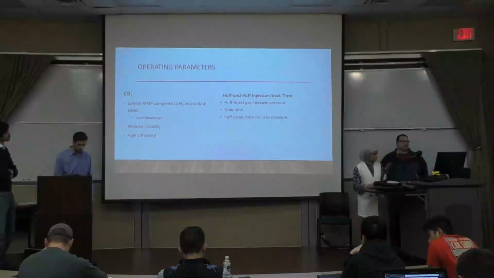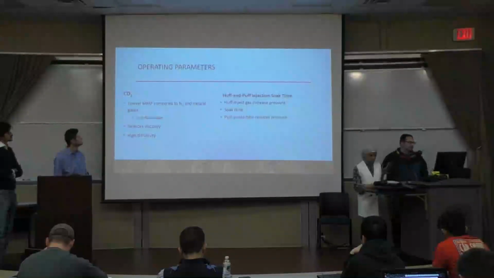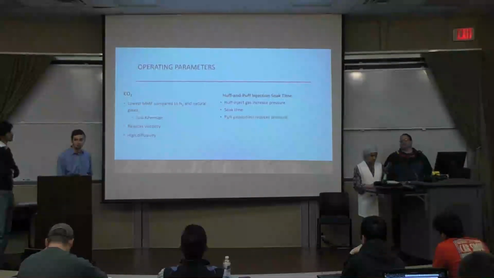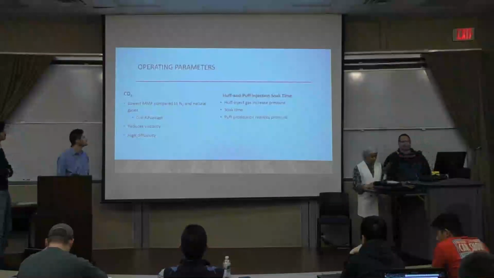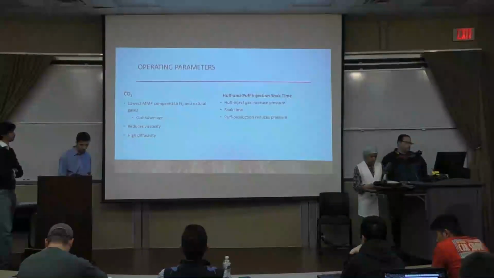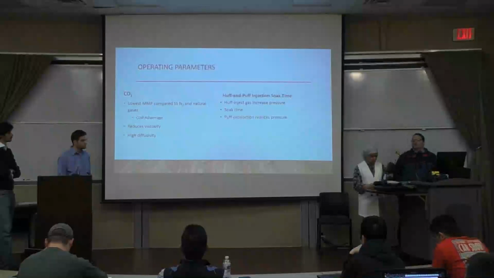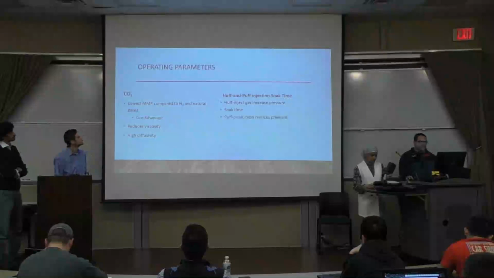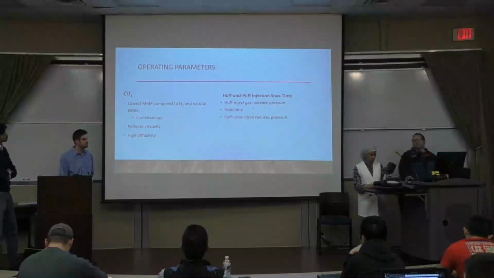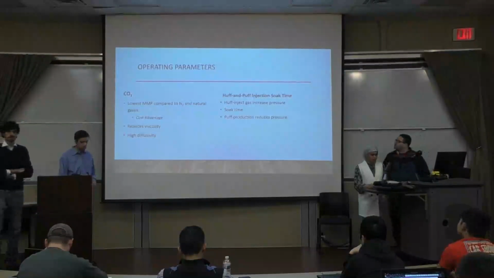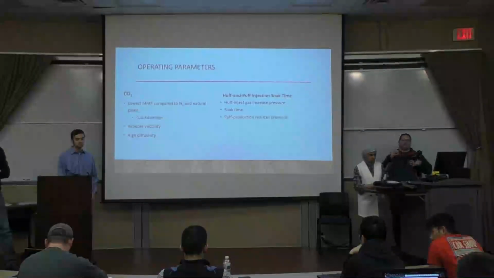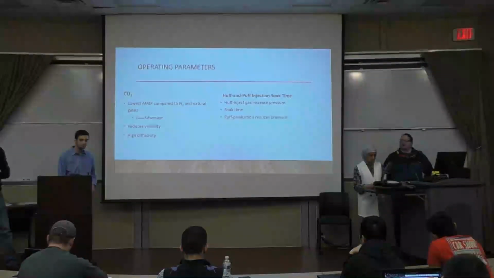Two quick operating parameters that we find work best for unconventional are CO2, due to its lower MMP, which means less compression cost, an advantage. It reduces viscosity, makes the oil lighter, and it has a high diffusivity, so it doesn't take as long to diffuse into the crude. And huff and puff, that's a cyclic injection and waiting for production, and so we also need a soak time. Again, we need soak time to let the gas diffuse and let that mass transfer process take place that we just spoke about on the ternary diagram.